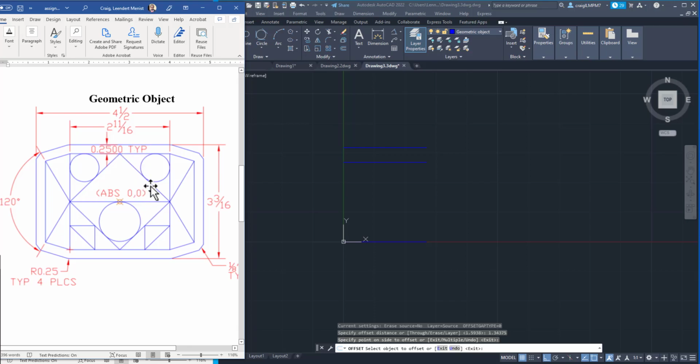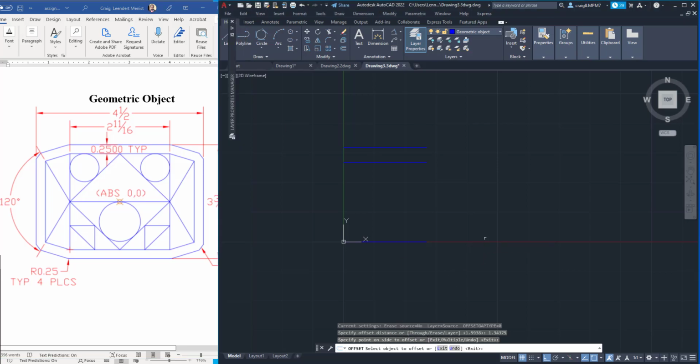We've got this one at a 45 between it, so we can mess around with that for a second. So we can tell it we want a line, and we can snap from this point to that point.